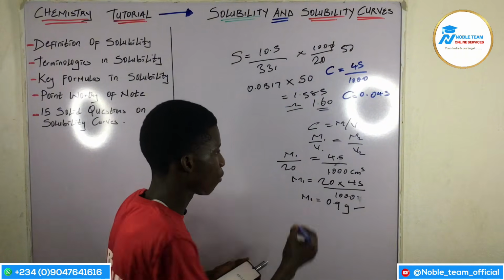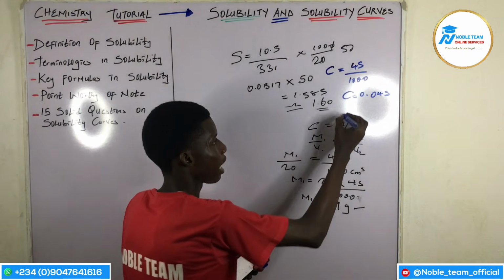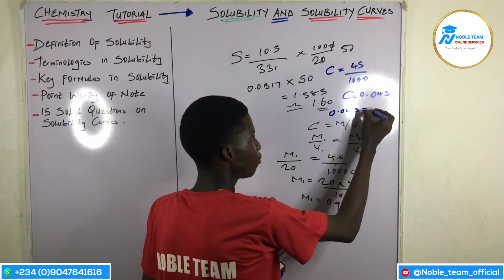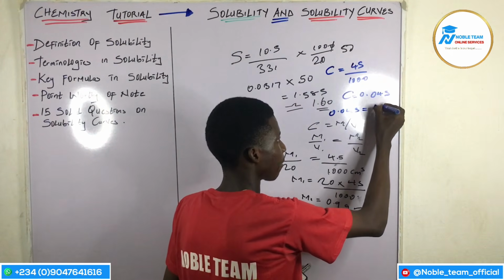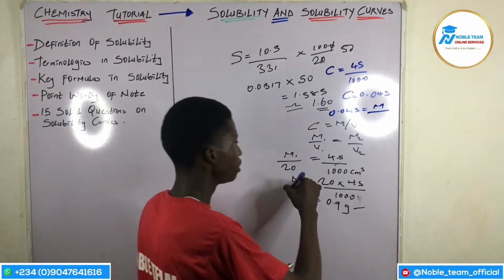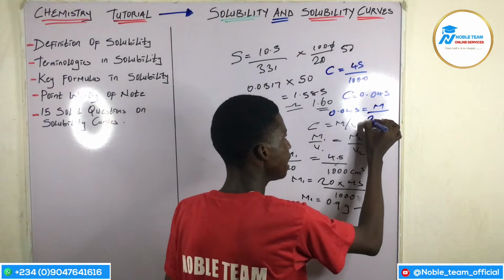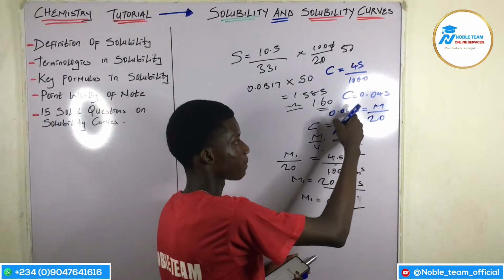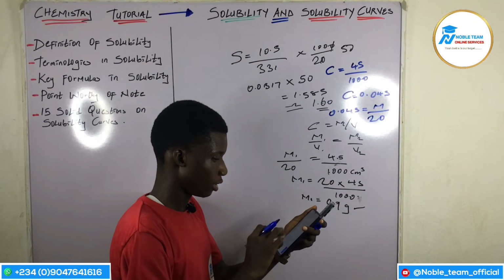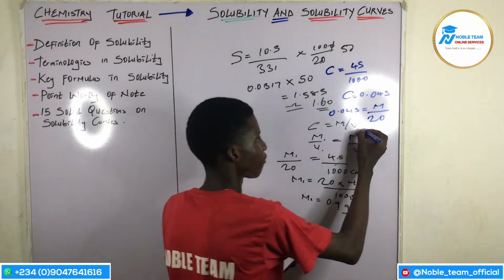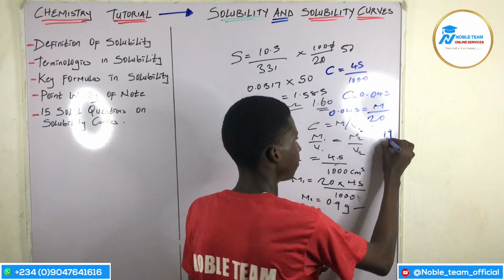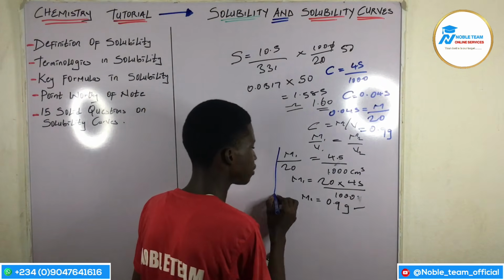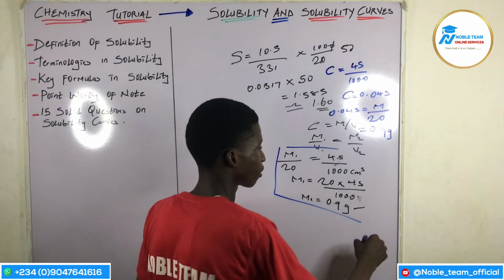Now the next one is I want to get the rest. Now I have C. I'm going to be writing 0.045 is equal to, my Fox mass is unknown, mass divided by the volume, which is 20. You understand? Now making this the subject of the formula, it is going to be 20 multiplied by 0.045. I'm also going to have 0.9 gram. You can see it is the same. Do you understand? So this is the easiest way to solve this particular type of question.